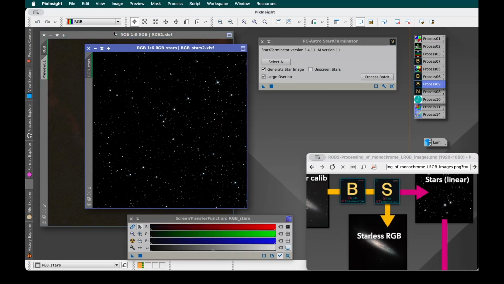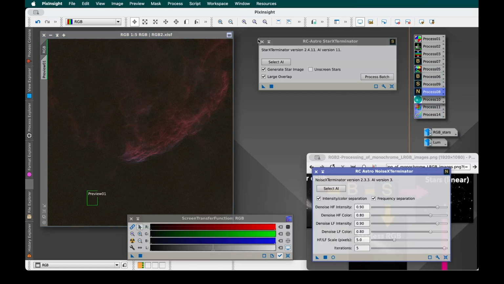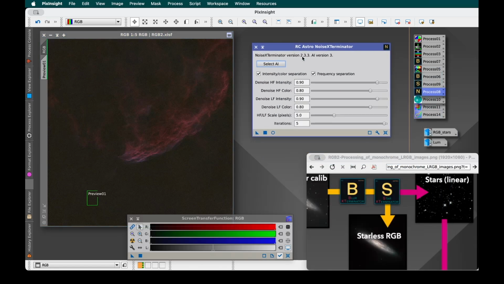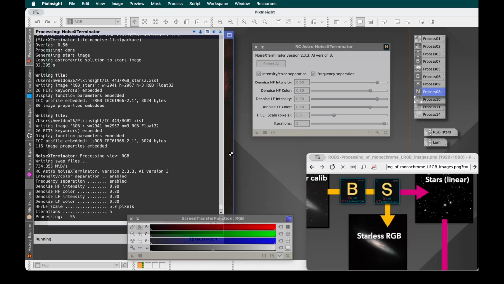Okay. So this we can then iconize and drag over here with our luminance. And we have one more step here, which is to take our noise exterminator. The setup should be like this, and then we're going to apply it. Now what this is going to do is essentially smooth out the background, so all those little bumps of color and of brightness in the background should smooth into a much cleaner gradient.